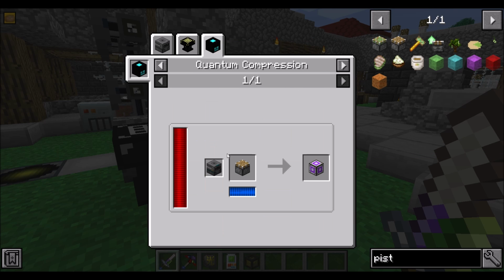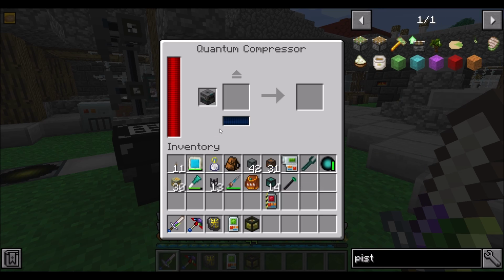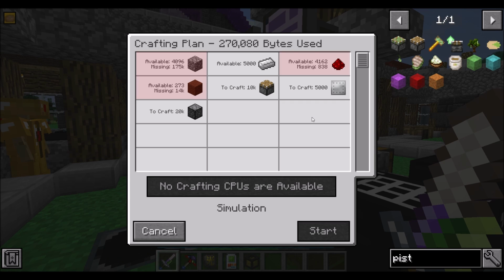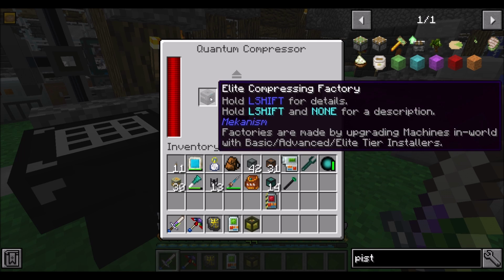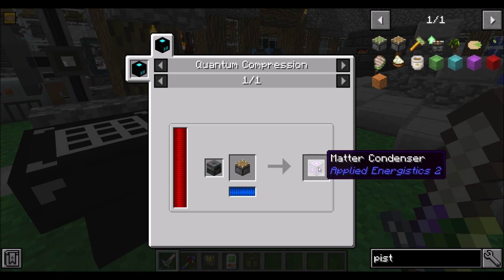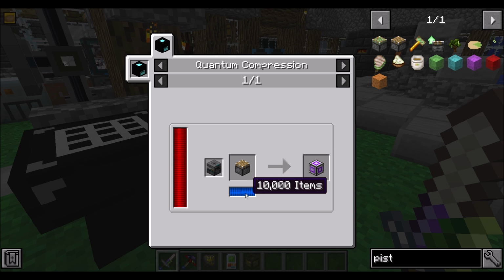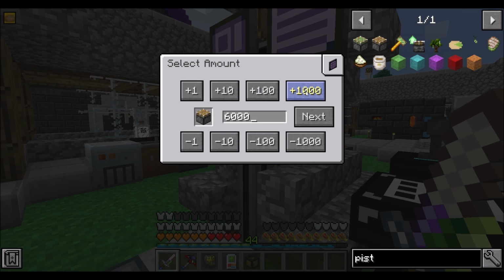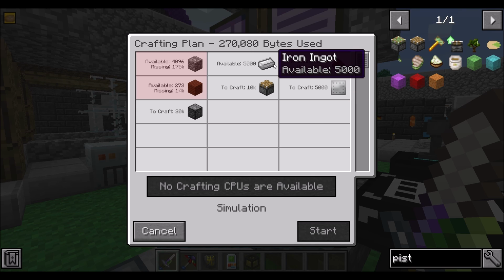Do what now? 10. Are you kidding me? 10,000 pistons? Hold on a minute. What? You gotta be kidding me. 10,000 pistons? I need 10,000 pistons. What? I totally thought this was attainable right now. I mean, it's attainable. How much? What? So we have enough iron.